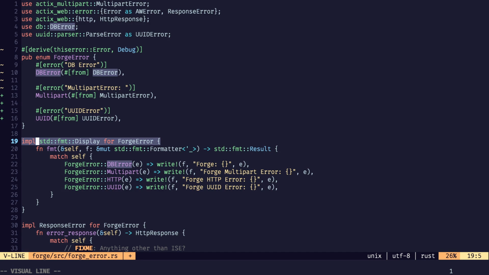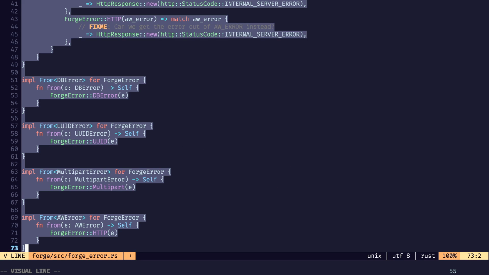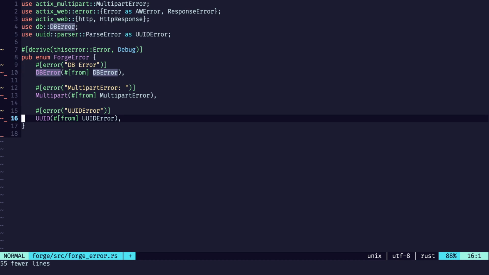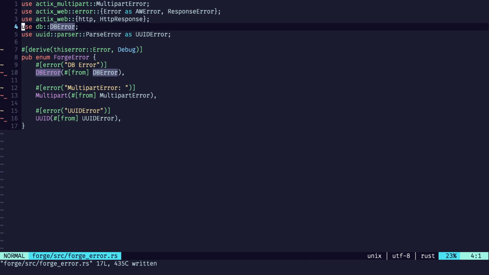Now we take this, go all the way to the bottom, and click delete. This is a much better way of doing it. Let's go ahead and get rid of this stuff here. See, multiplier error, I wonder how that's going to work for this. No. So that's how you end up using thiserror.